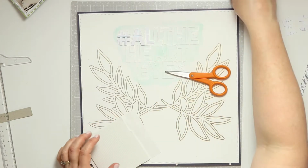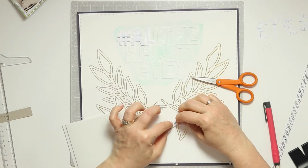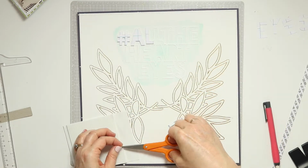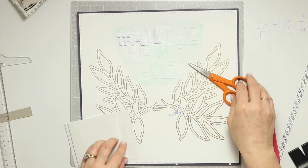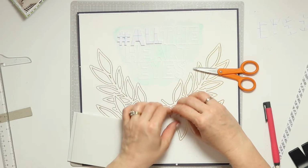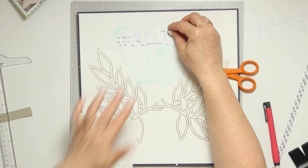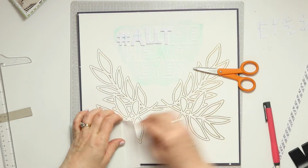So the idea is that instead of popping up your cut file, it sits flat against the page, and then the pieces that you fill on the inside, you give them some dimension to lift them up off the page, and it's a really nice effect. It's something different for my scrapbook pages, so it will add some interest as you're flicking through.